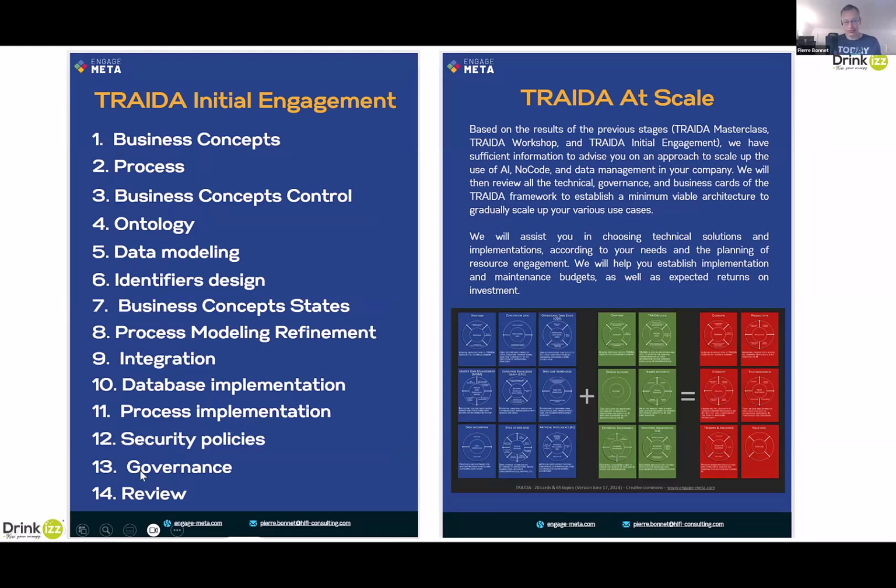So this is a process with 14 steps. And for almost all of these steps, we have prompt on AI assistant in ChatGPT to help the company to accelerate the design of the data, the design of the process based on an existing documentation. So this is also an opportunity for the company to understand how AI assistant can be used to help in any type of process. Here, this is a process of design of new data model on process.